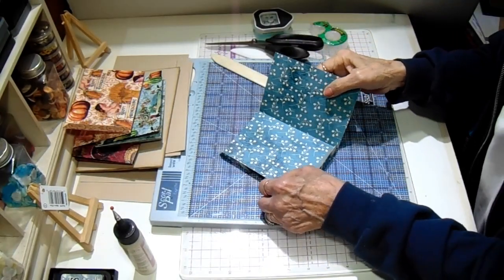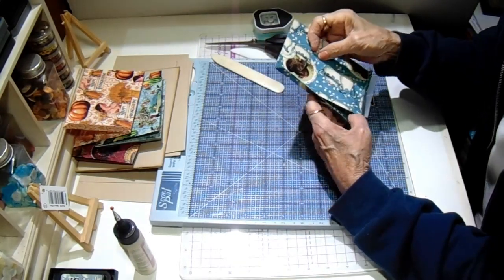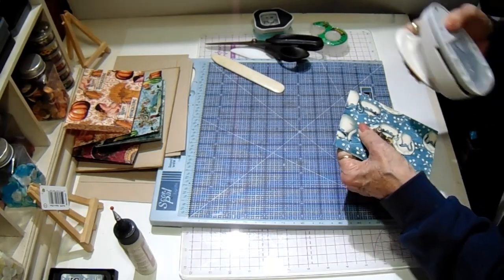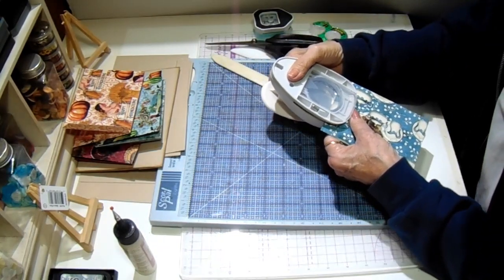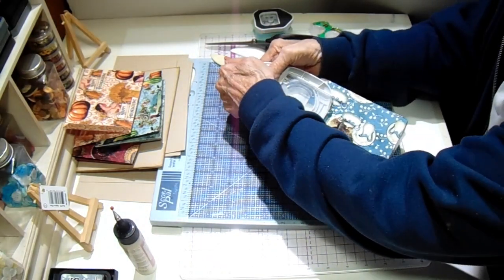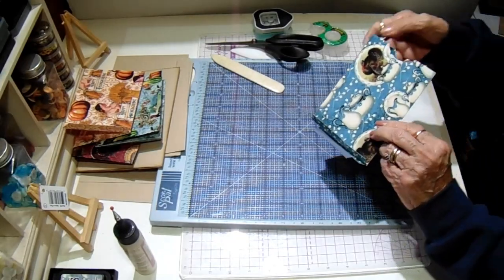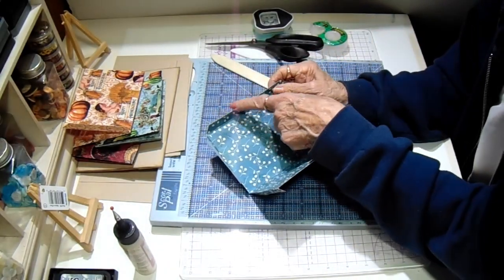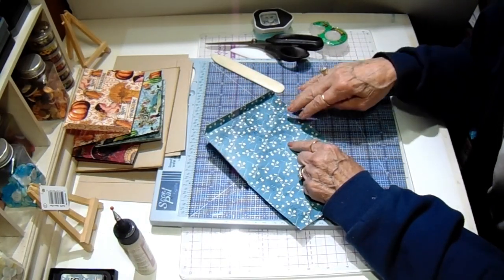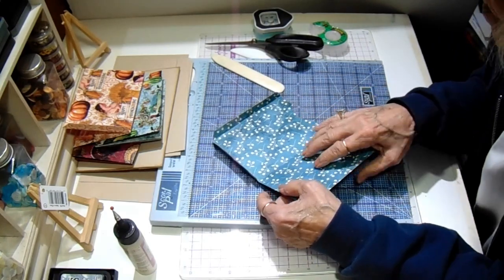Okay, I'm going to put one of these together. Actually, I haven't punched this one yet. Let me do my little circle punch. And then I want to show you. I have put a piece of Scotch tape, and I decided I don't need it over here. It's really not going to get caught. Where it normally gets caught is when you put something down in here. It hits that edge, and I want to avoid that.